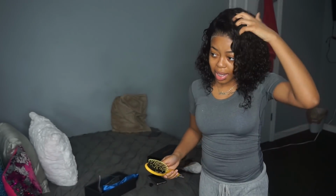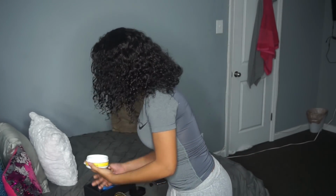Okay, with the curls, I'm not going to really add nothing into them because I don't want nothing in it. But this is going to be the look. I'm going to go ahead and do some baby hairs, of course, to give it a more natural look. It was a middle part originally, but I don't want it as a middle part. I want it more as a side. Yeah, I gotta do some baby hairs.